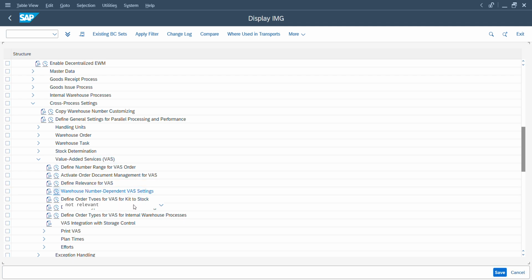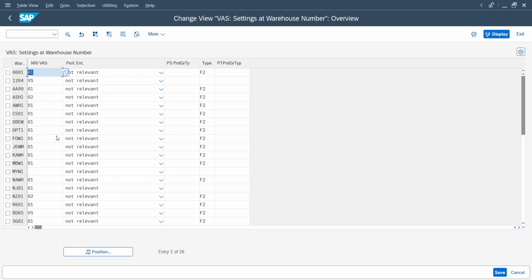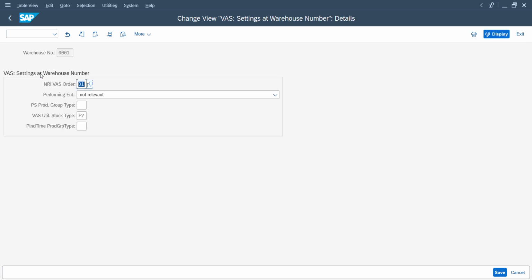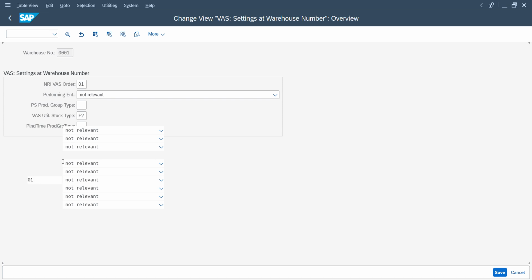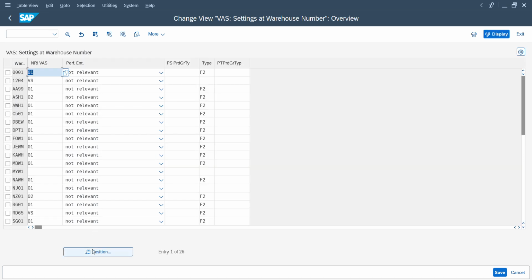VAS can be used for the kitting process, which I will post in another video. So yes, maintain the number range over here in this configuration. This is for consumption of auxiliary product. Maintain the detail. And the product type: you are declaring which product type and product group should be considered for VAS activity.